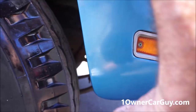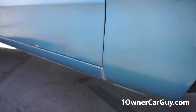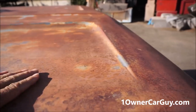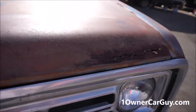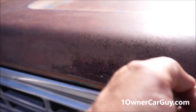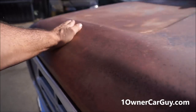No rust in these fenders at all. Beautiful. Little rock chips and such. You can see the patina on the edges — just a patina, a little ding right there. Patina all over the hood, no rust screwing anything anywhere. Except you get over here, right along this piece on the hood — that's your rust on the hood, right there. Just thinking: weld that thing up, grind that thing down, skim coat it — done.